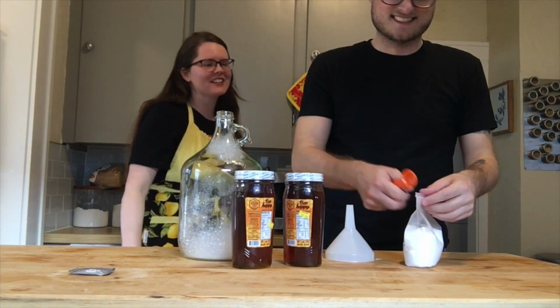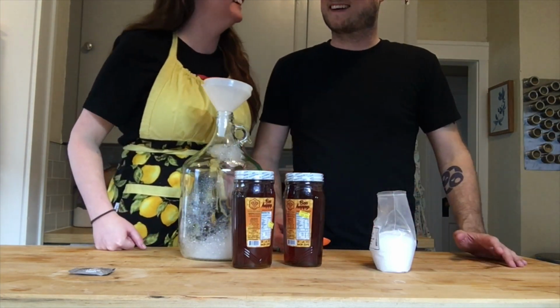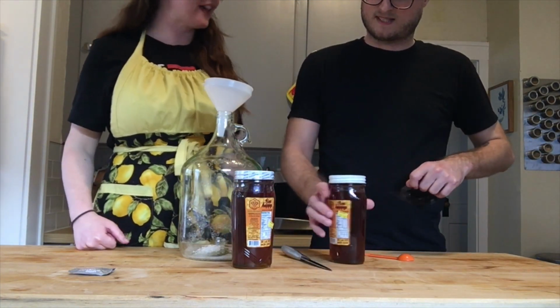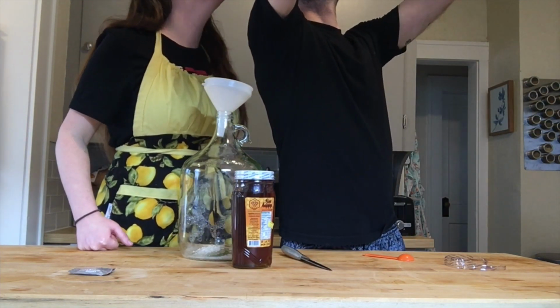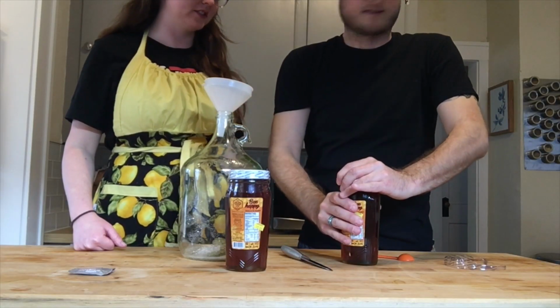So after a little bit of spirited debate over how to start this brew and who was going to do what, we start with about a teaspoon of diammonium phosphate, and then open our honeybee liquid. At the store, we were pretty sure we saw a bee part in one of these, so we searched for it, but all we could find was this mysterious black speck in one of the containers.